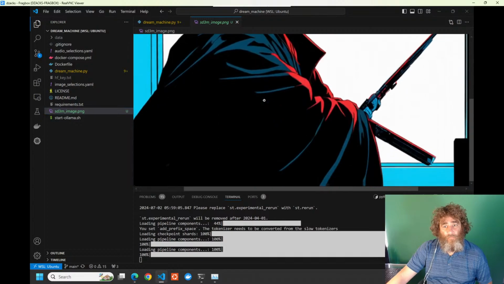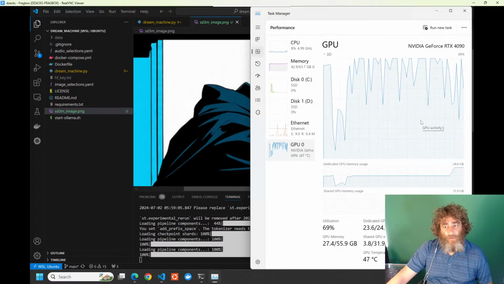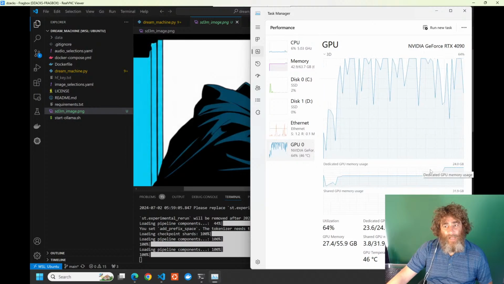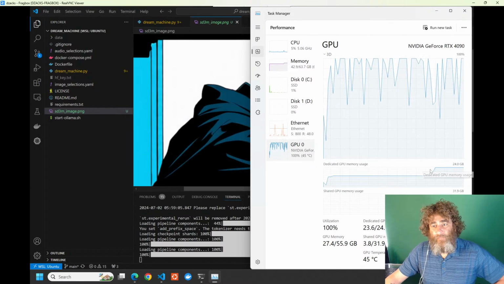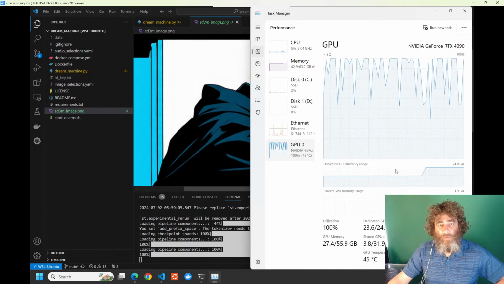Pretty cool. So now that the model's loaded, GPU is going to be pinned, and you're going to see the memory start to climb and max out as we're getting the animation. And then it's going to do the audio next.